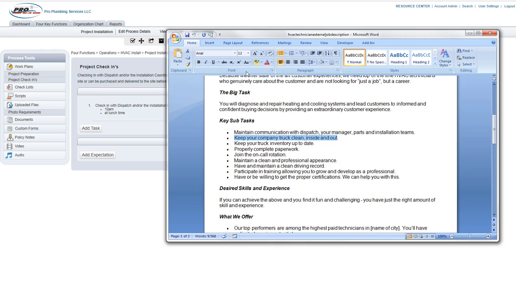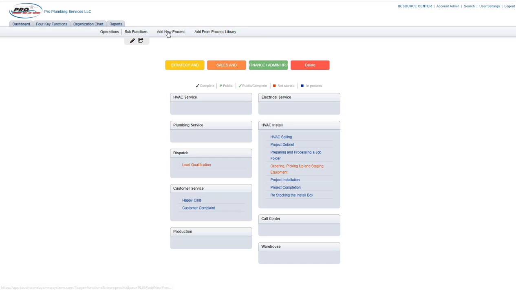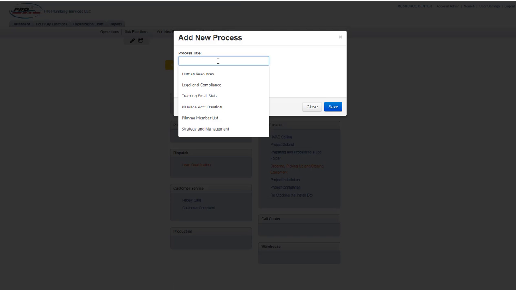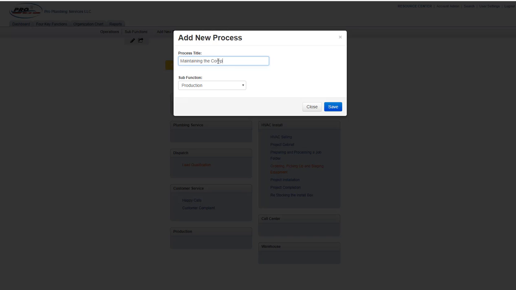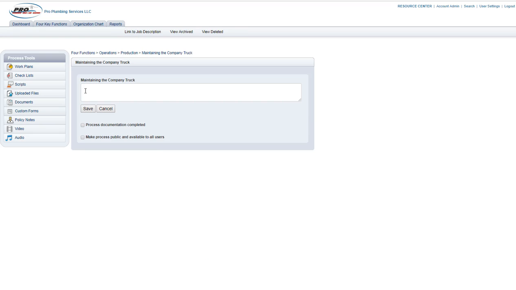So let's copy this. Let's go back here. Let's add a new process. Maintaining the company truck. And let's put this under, you know what, this is sort of a general process, isn't it? So I'm going to put under production, and I'm going to click here and paste that right in there.